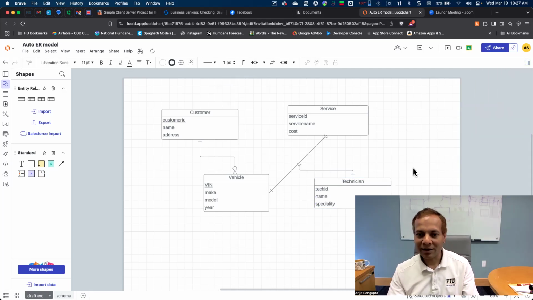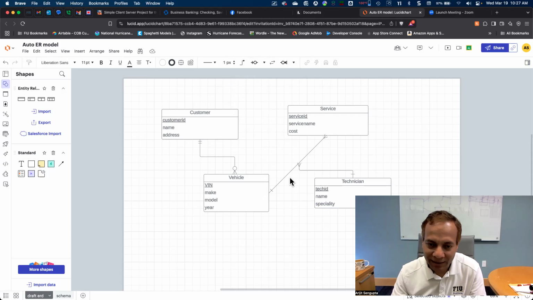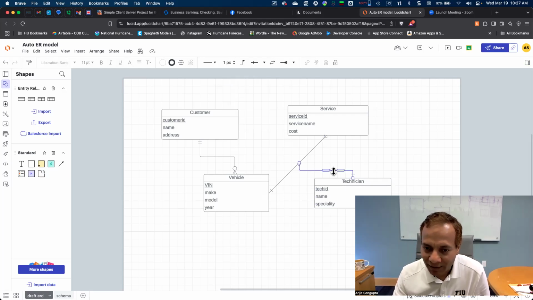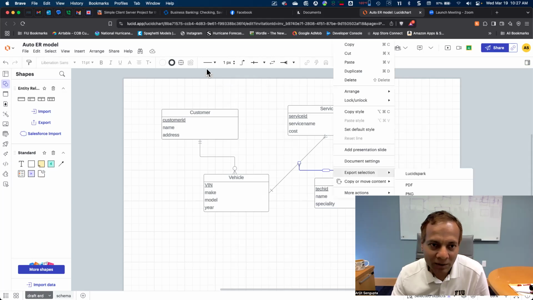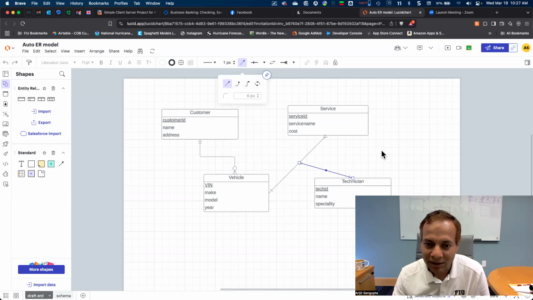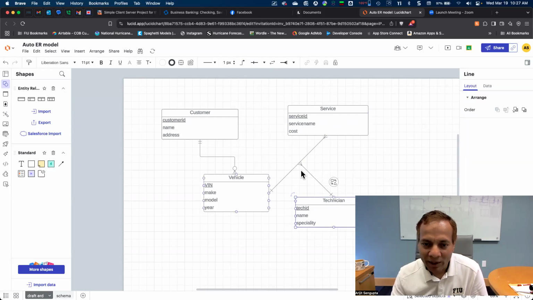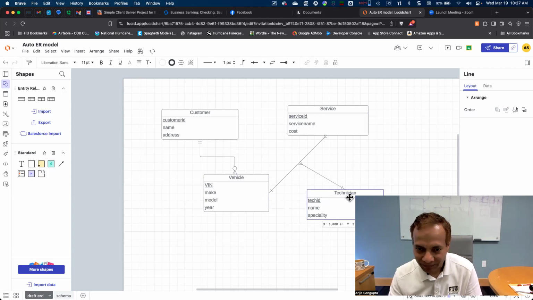Now it looks like this: you have a ternary relationship between the three lines. I obviously will need to fix the endings, and I'm going to make this one also a straight line instead of a zigzag to make it easier to see. So now you have a three-way relationship between service, vehicle, and technician.